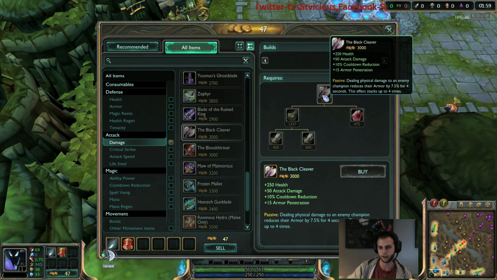So on your third hit, you're already gonna have shred 20-something percent of their armor, and then you can have your flat pen on top of that. So Black Cleaver is a really good item if you're focusing on blowing somebody up. It's more of a team item rather than the Ghost Blade. For only 3,000 gold, being able to shred 30% of their armor and having flat pen on top of that is just a great item. It also adds 250 health, so you're a little bit more tanky.